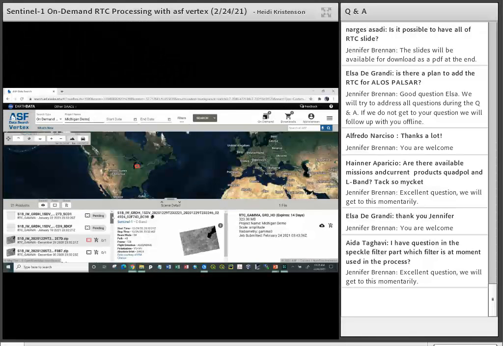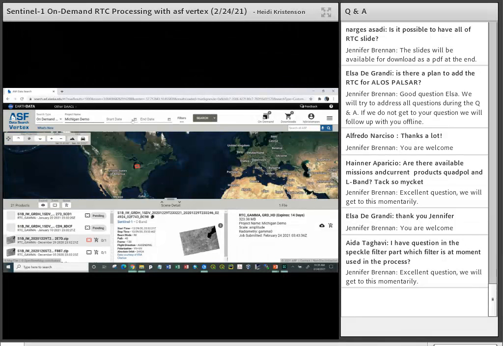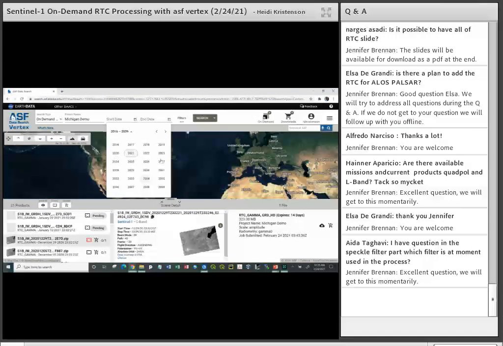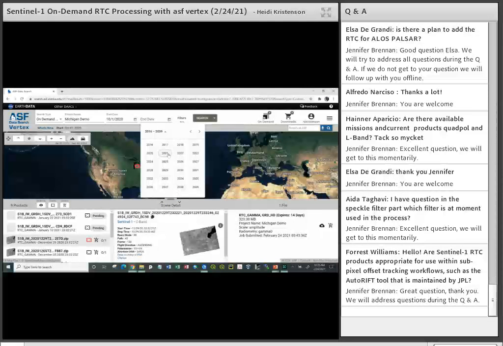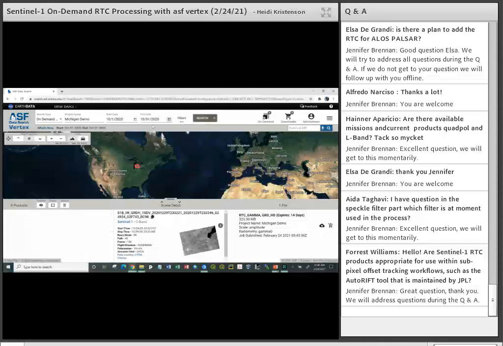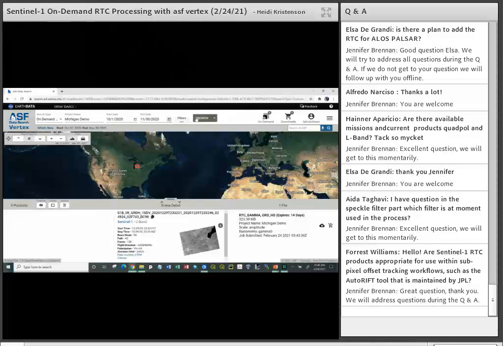So I can also apply additional filters to my results. Even in my Michigan demo project, there are quite a number of files. And so if I just want to see the files from, say, October, I can select that date range, and it turns out that I don't have any October files, so I will look at November as well.